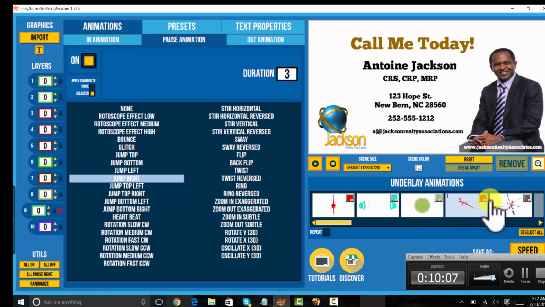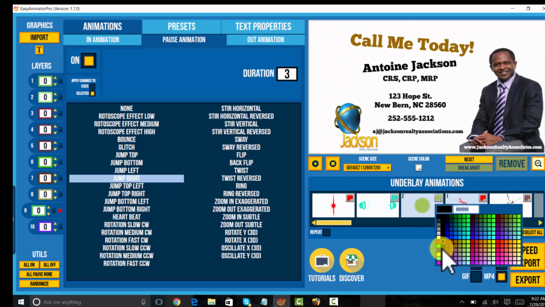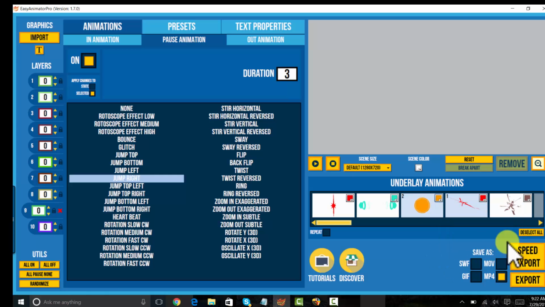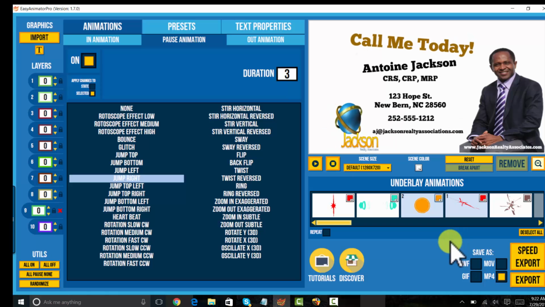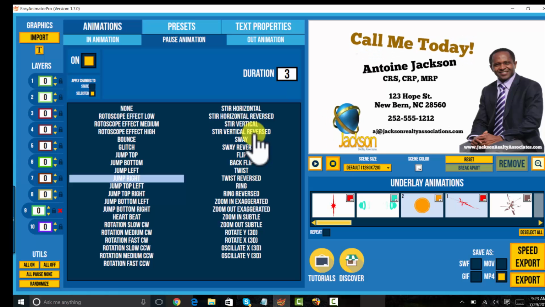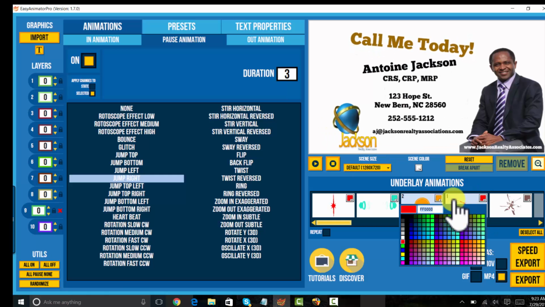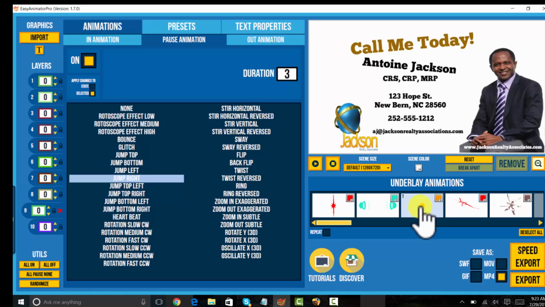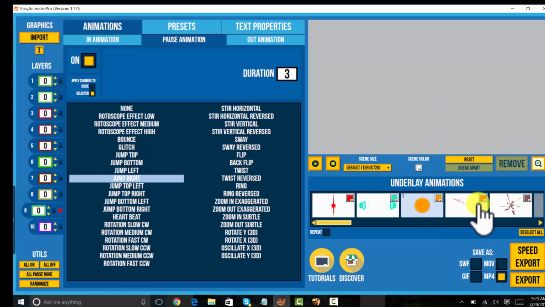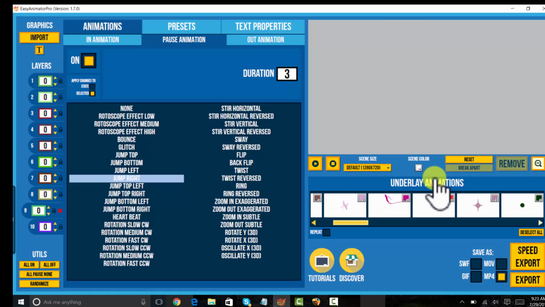And then, of course, on the Pro, if you like, there are these underlay animations that some people like to use. I don't really use this a lot. These are just pop. You see, it just adds a little bit of a pop to your animation, and it goes away quickly. You can use these if you like. Let me see. I don't really need this one on, do I? I like to match the color when I do use them. I don't use them too much. I use these very, very sparingly. Again, some people use these massively and have great results with them. And this is an underlay animation feature in the Pro Edition.